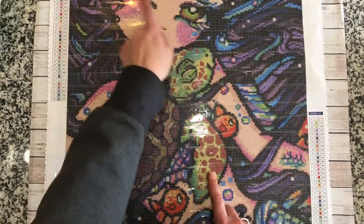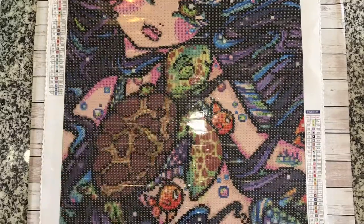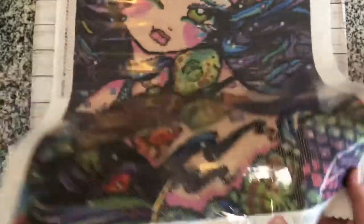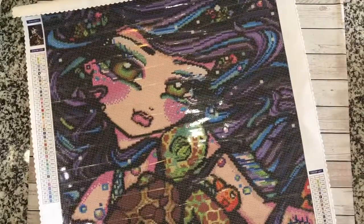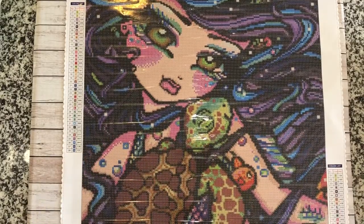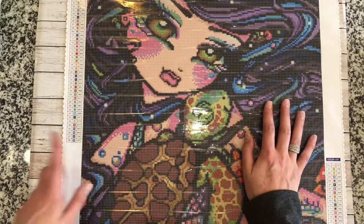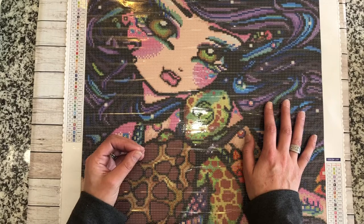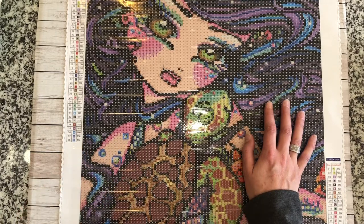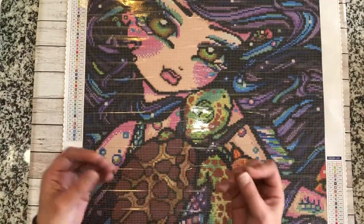So the ABs — we have some in her eye and in the turtle, and there's going to be some in her tail and the shell. The symbol quality is amazing — I don't use a light pad for my Diamond Art Clubs, you just don't need it. There's no blurriness, everything's so clear. The AB stands for aurora borealis — it has a pearlized finish on top of the gem. It gives that little extra pop without being oversaturated; it's meant to sit into the painting and bring out the surrounding color.